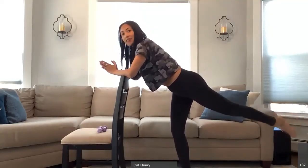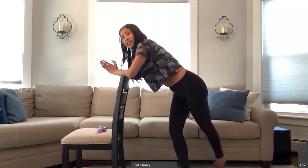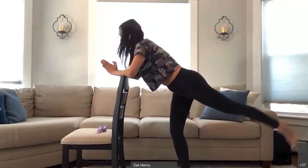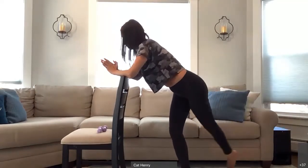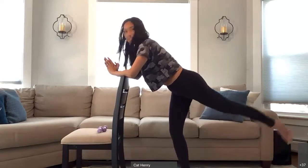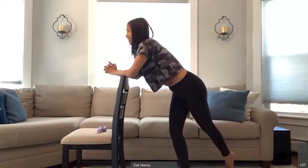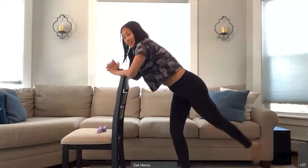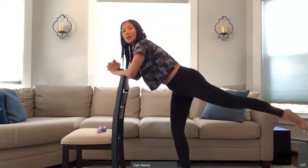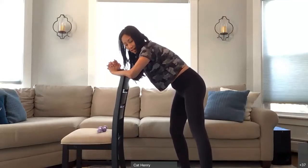You're gonna take this left leg, cross it down to the right and lift up. Down to the right and lift up. So you have five, lift up. You have four. Good job, guys. You have three, two, one. Hold it up. Take it down to the left.